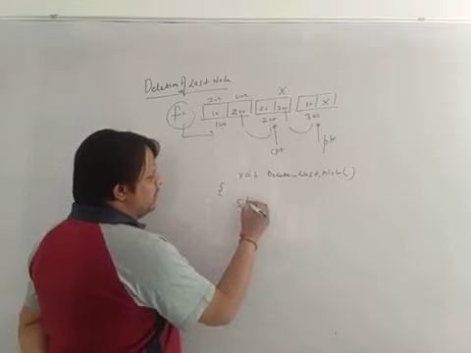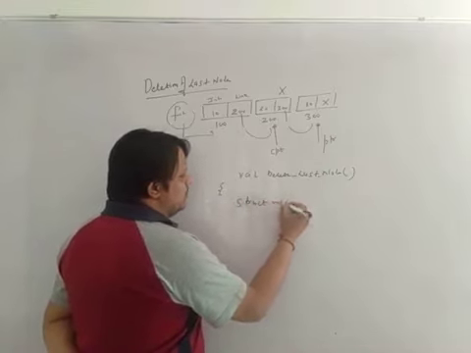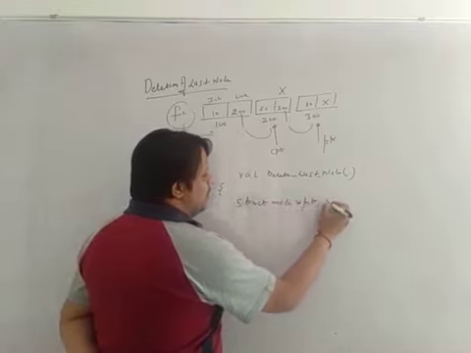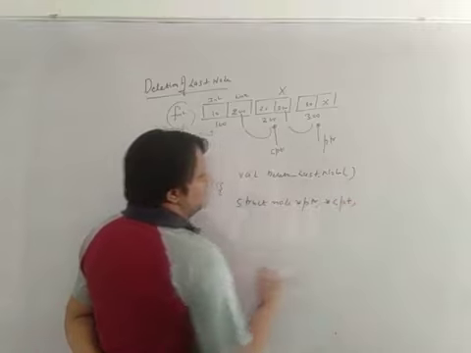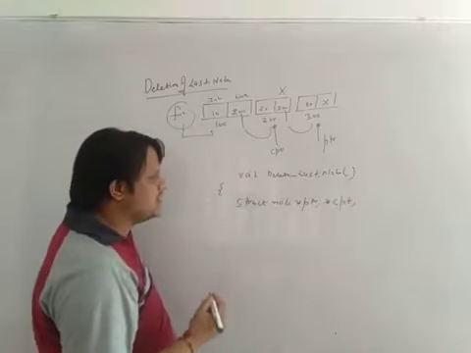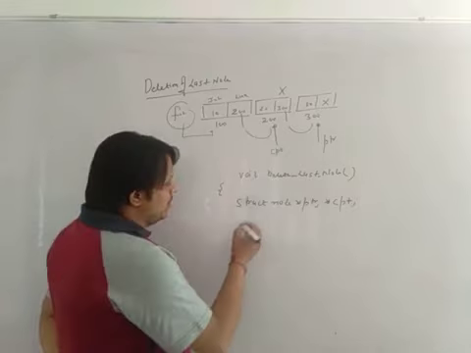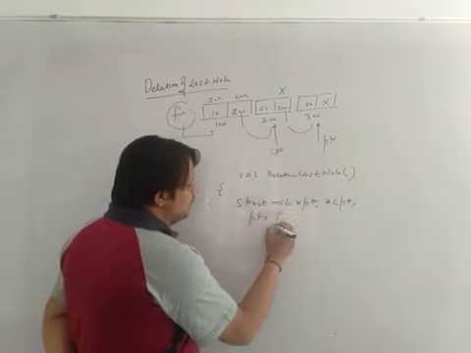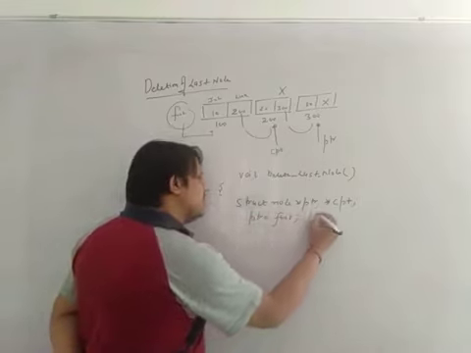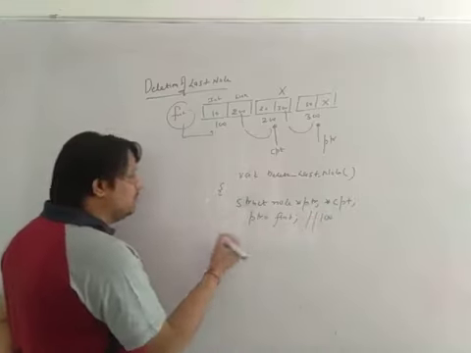So I am taking 2 pointers, struct node star ptr comma star cpt. Now I want to move the pointer to the last node, and you know the standard code which I told you. You write that ptr is equal to first. So initially my ptr is pointing at what? 100.